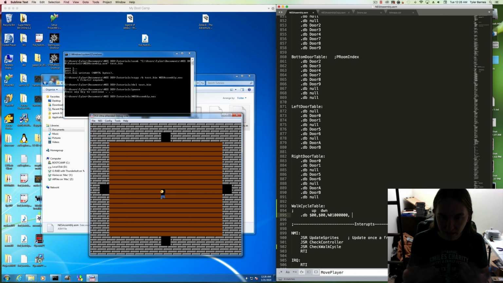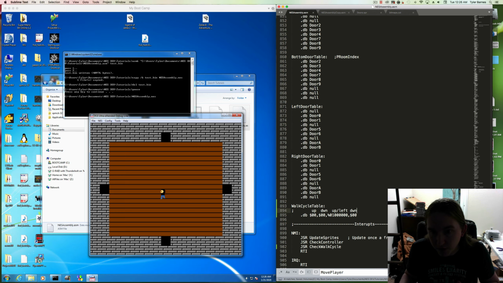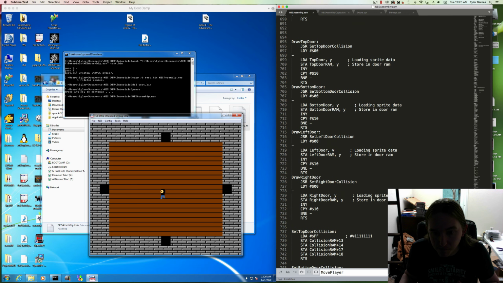Awesome. And then the last one, the foot is down again, so the attributes can go back to 0 because it doesn't matter. And let me label these again. This is up and flipped, or up and left, and then down again. Awesome. So let's actually put that in our function now.